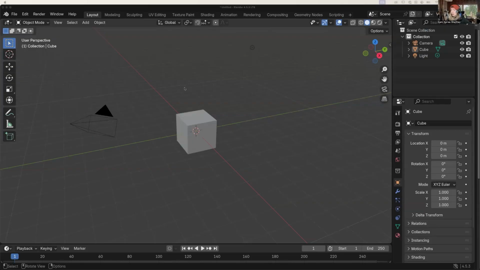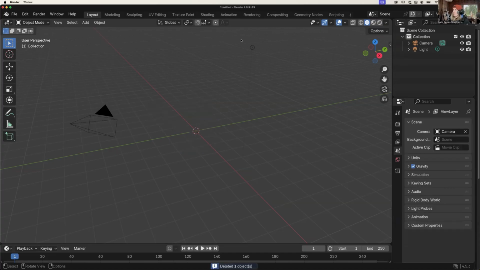Okay, so you see that we have a basic Blender starter file right here. I just hit new file. I haven't done anything yet. I'm going to remove this cube by left clicking it with my mouse and hitting X on the keyboard and selecting delete. I also want to grab this light and delete that, and this camera and delete that.